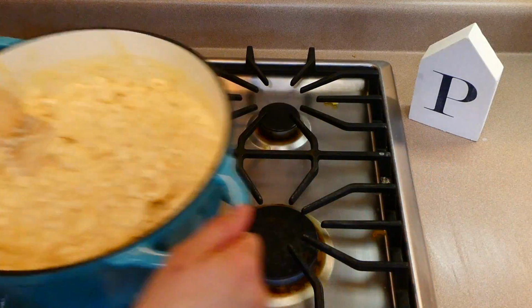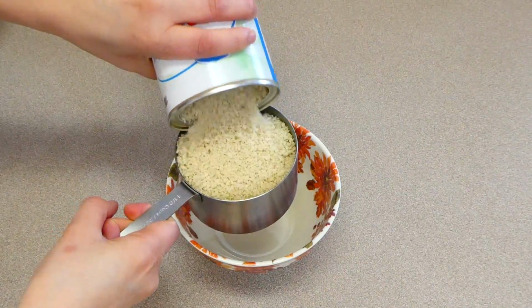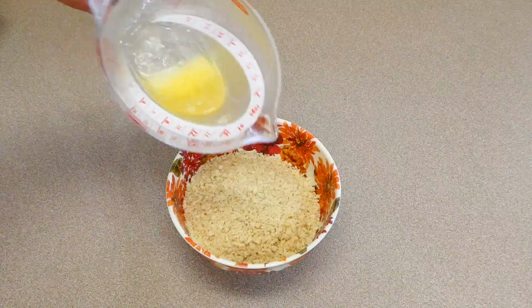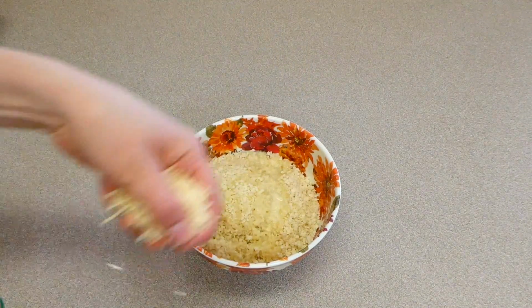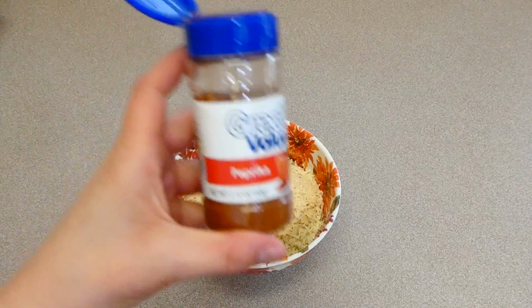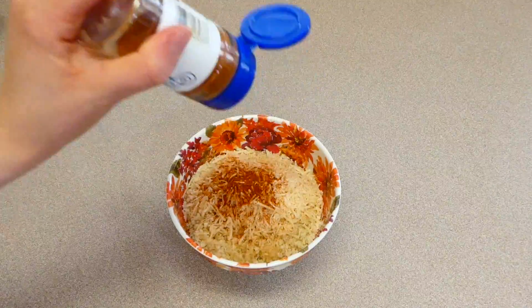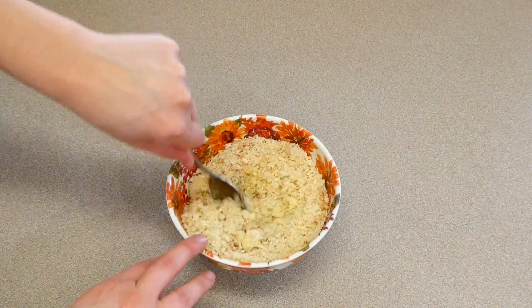I'm just going to set this aside, and now we're going to work on our breadcrumb mixture. This breadcrumb mixture is pure gold. It is so good. So to this bowl, I'm adding 1.5 cups of panko breadcrumbs along with 4 tablespoons of melted butter, 1/2 cup of Parmesan cheese, and 1/4 teaspoon of smoked paprika or regular paprika. You're just going to mix this all together to get everything combined.